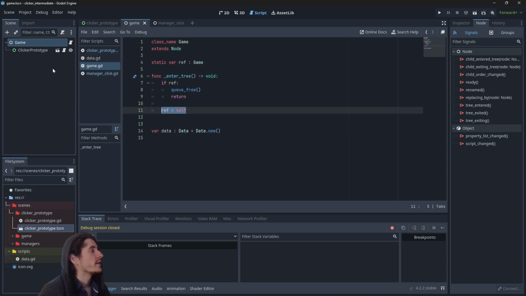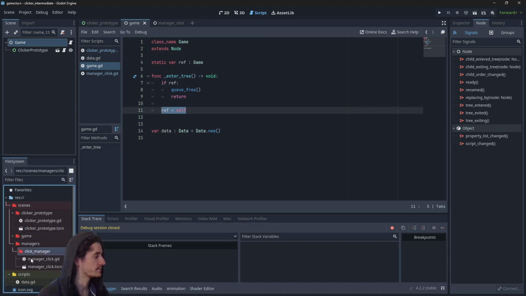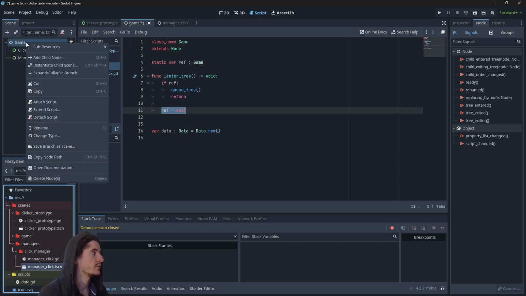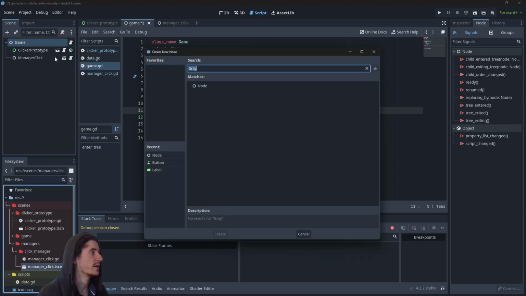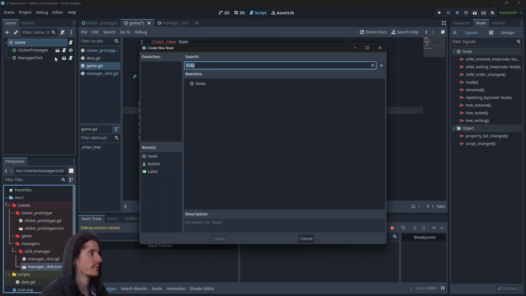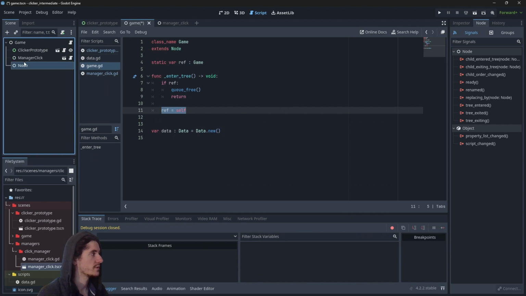We need to add this manager right there to the game. So yeah, we just need to drag and drop it like this. Of course we can organize things a little bit by adding a node which is called managers.